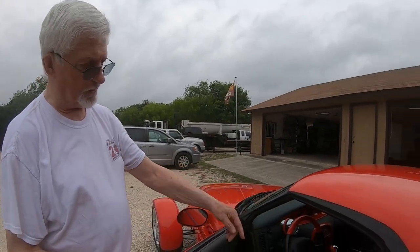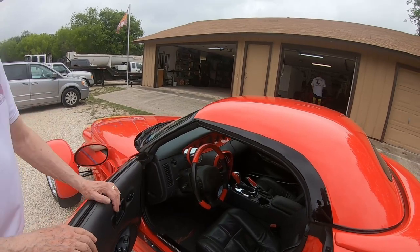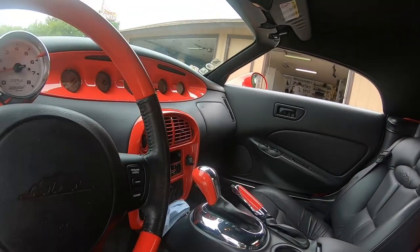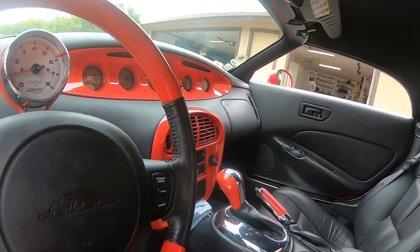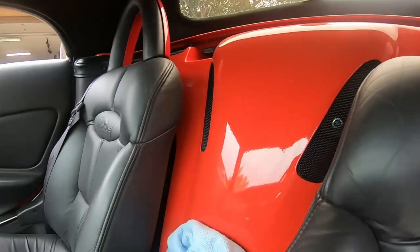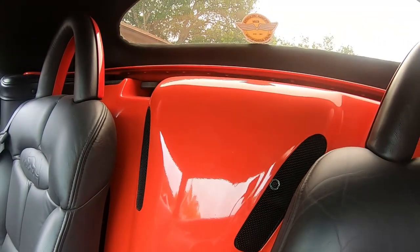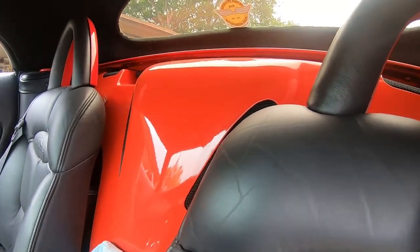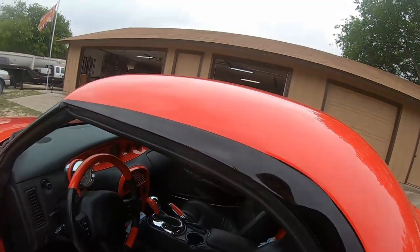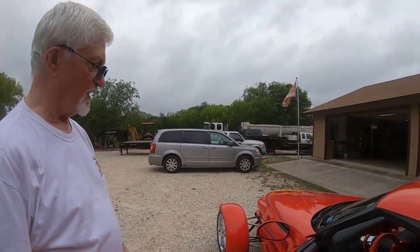And I made the little cover for the emergency brake handle. I painted the insert in that red. The panel around the radio is a stock panel, just painted red. Oh, and you got a waterfall too. Yeah, I haven't really had any real benefit from that. I probably should have gotten the one that could put a sub in it. There's no different speaker in the side, it looks like. It's just little vents in the side that lets the sound from the old speakers out.